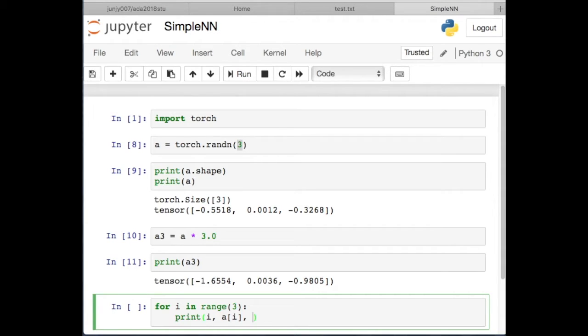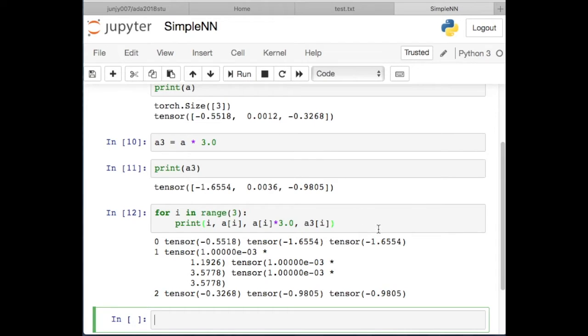That is the same as in C, C++, Java, etc. But it's different from MATLAB if you used that before. And A[i] times 3.0 and A3[i]. This is to verify that Torch actually performs the vector and scalar multiplication as expected. Okay, let's execute this cell. Have a look.